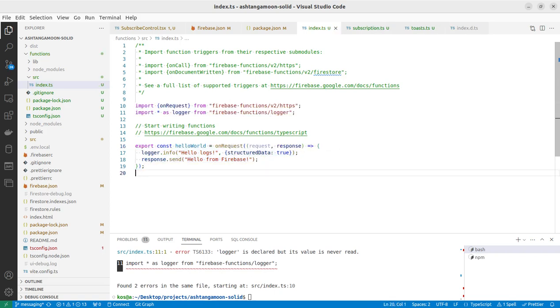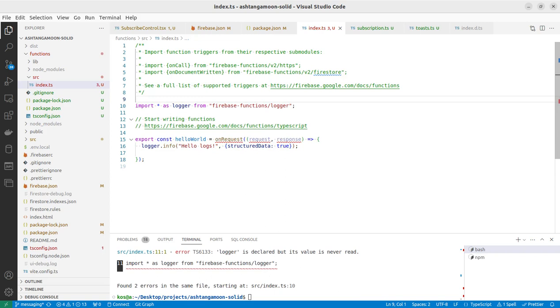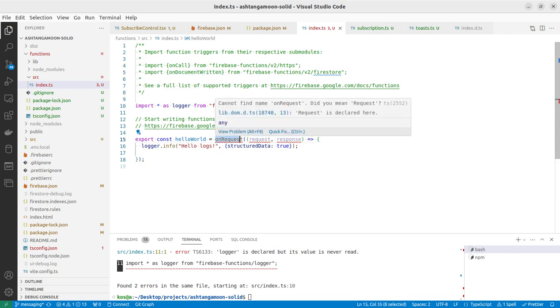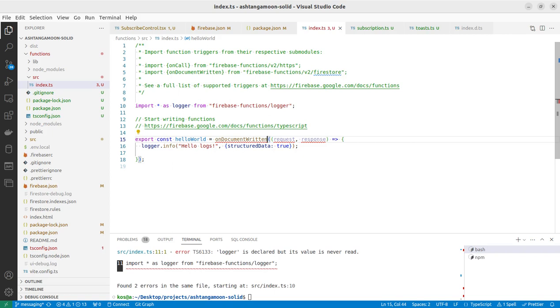I won't need response sent because I'm not going to use HTTP triggers. I just need Firestore. This is exactly what I need. Not exactly, actually, I need to change it a little bit. Let me do onDocumentCreated. Yeah, I need to import it first.